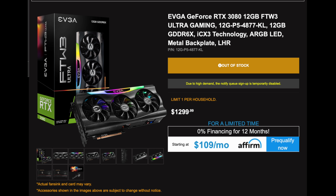So now, this year, the position that we're in is, okay, cryptocurrency prices are a little funny. Maybe it removed some of the stranglehold on GPU prices increasing at a rapid rate, but we've reached a new level where, look at the RTX 3080 12 gigabyte. Basically the same as the old 3080 you could get for $699, 2 more gigabytes of VRAM, okay, but the price, even if you go directly to EVGA, which is going to be the cheapest pretty much out of the third-party AIBs, you're going to pay $1249, $1299. That's twice or more the price that the RTX 3080 was originally supposed to be. That's a massive price hike.